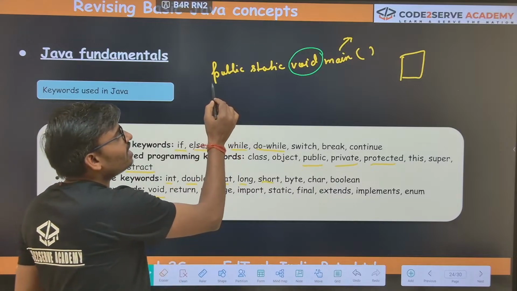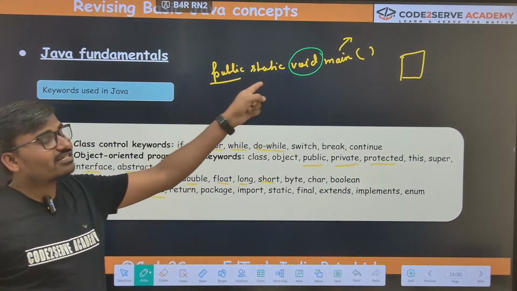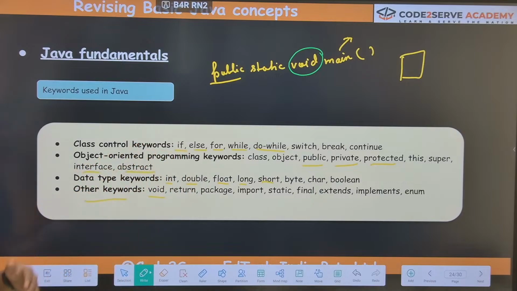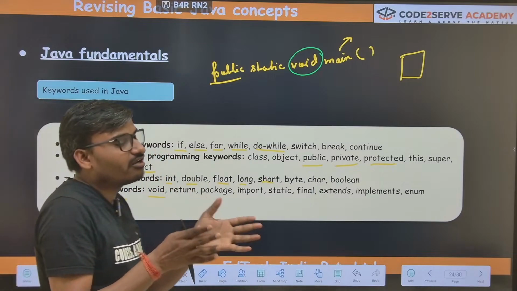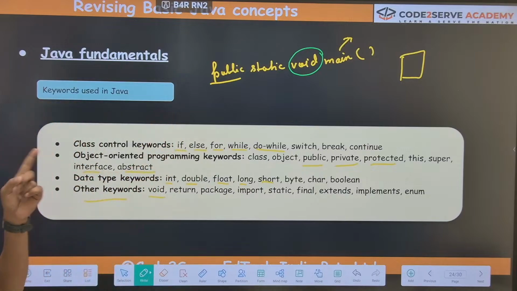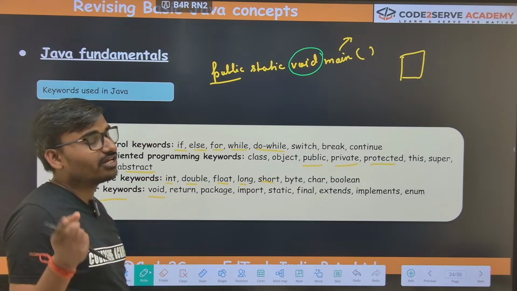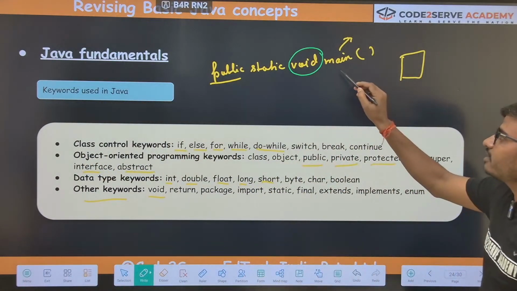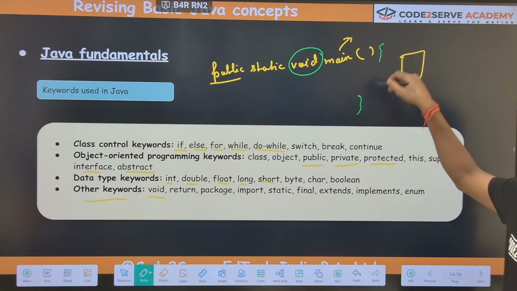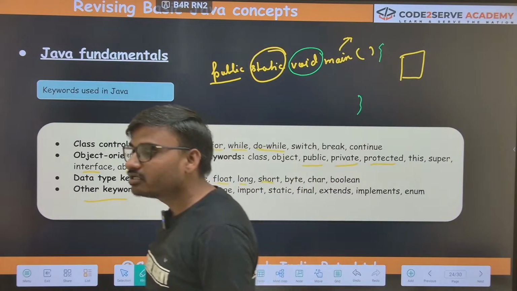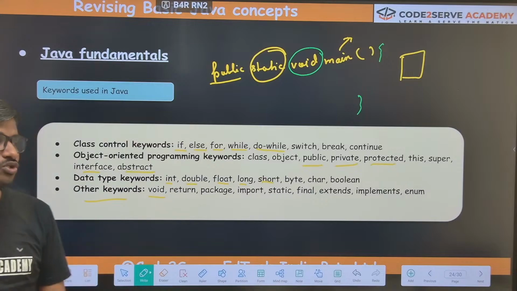Here, first is the access specifier. Second is the static keyword. I already told you in the last lecture, if we have to keep many things common for different objects, we declare it as static. So a variable can be static, and a method can be static. You should know we can create a variable as static, and we can also create a method as static. Here, this is a main method, this is a function. So we can declare static for a function also, and static for a variable also.